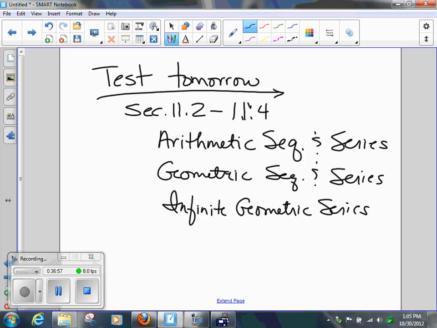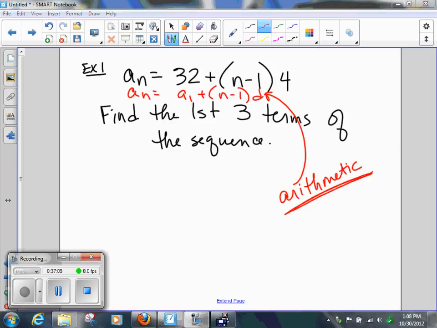So I want you to look at a couple of different things and think about things, okay? Give you a chance to get all that written down. Won't we have to add it? So if you look at that formula, folks, where do we even start? Well, how many terms are we looking for? 3. So can I find a sub who? A sub 3 is equal to 32 plus, what do I do for n?